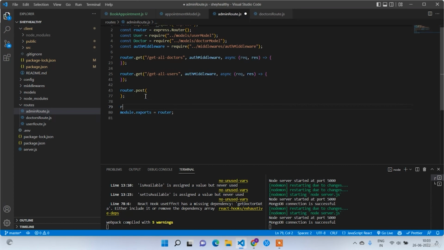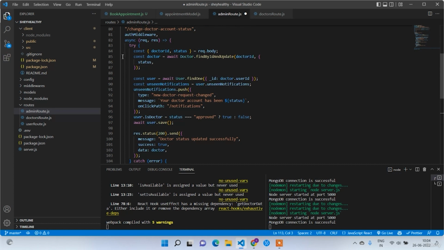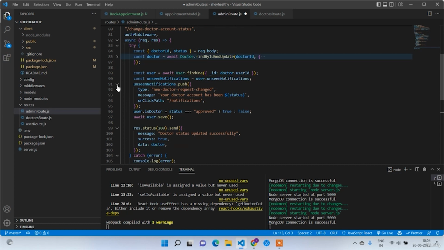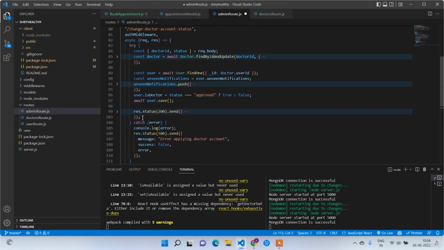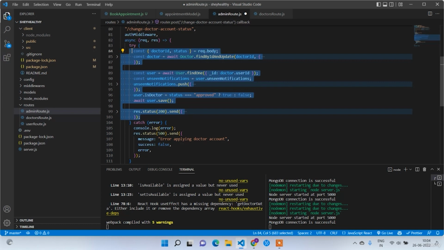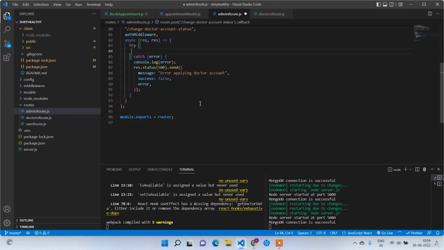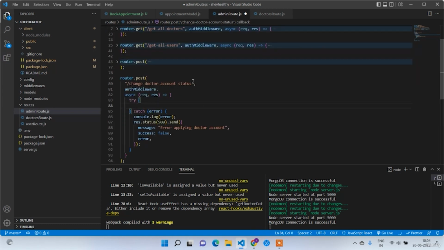So router.post, just copy any one of these. Get rid of everything in the try block, and the route name will be book appointment.